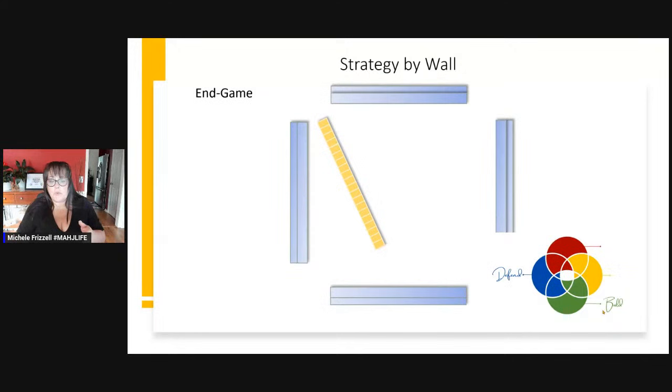And then the fourth wall is the end game. That is where you're continuing to build and hopefully winning as you're defending as well. So we have the begin game being the first and second wall, the middle game being the third wall, and the end game being the fourth wall. So we're going to talk about a discard strategy that coincides with strategy by wall.